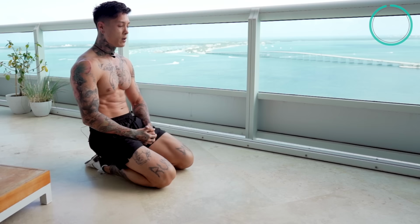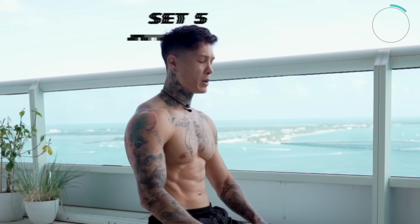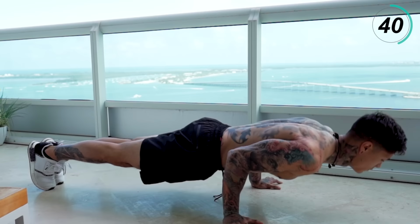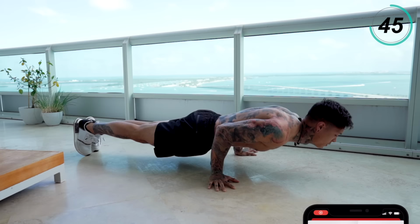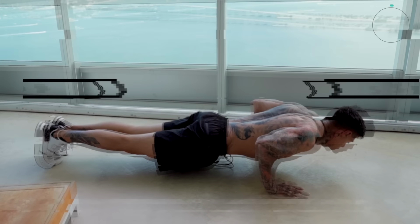There we go. Now we're gonna get into our last 10 reps of pseudo push-ups. Regulate your breathing. Relax your body. Let's get ready to go again. Last set. All right, we are 50 reps in. Now we're gonna switch it up. We're gonna go into explosive push-ups.